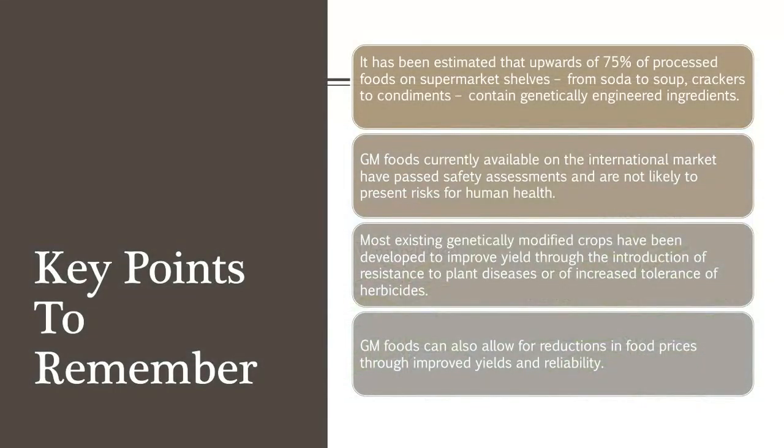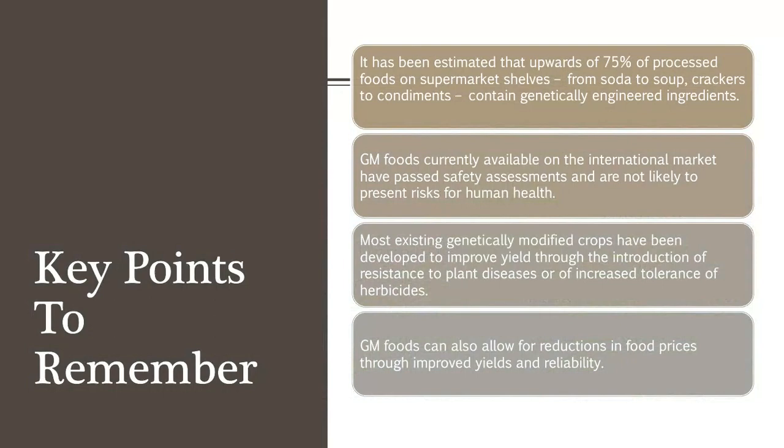So the key points to remember is that it has been estimated that upwards of 75% of processed foods on supermarket shelves contain genetically engineered ingredients. So most of the foods that you're probably eating have been modified. GM foods also are currently available on the international market and have passed safety assessments and are not likely to present risk for human health. So this is showing that GM foods haven't really been seen to be harmful to us, that they've been pretty much safe for the most part.